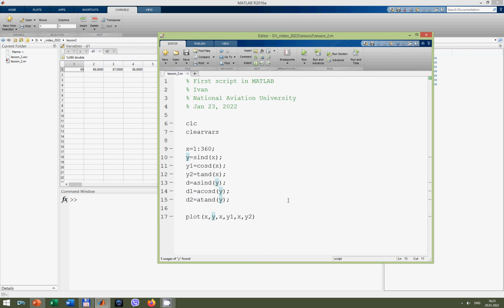As an example, if I remove one bracket here, you will see that MATLAB underlines with a red line that here we miss something, and also specifies the error, that we have one bracket missing.